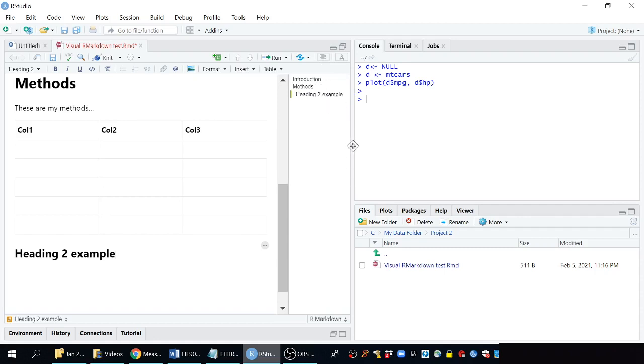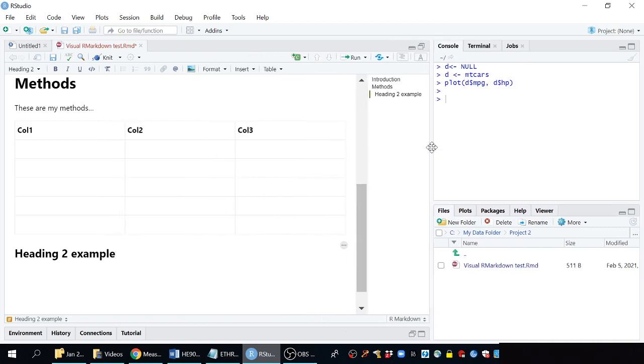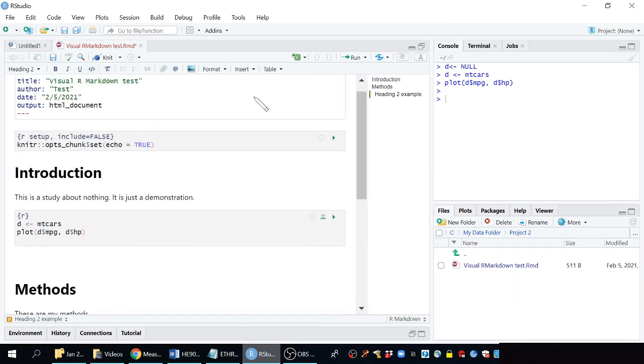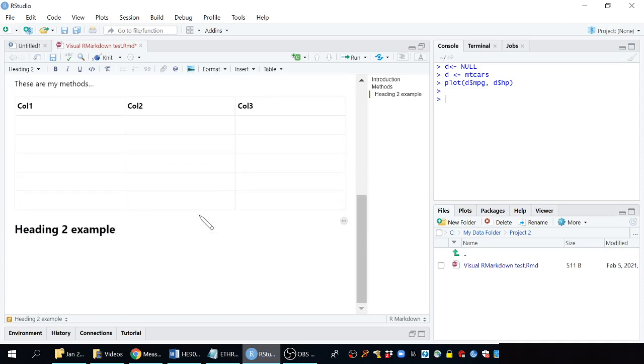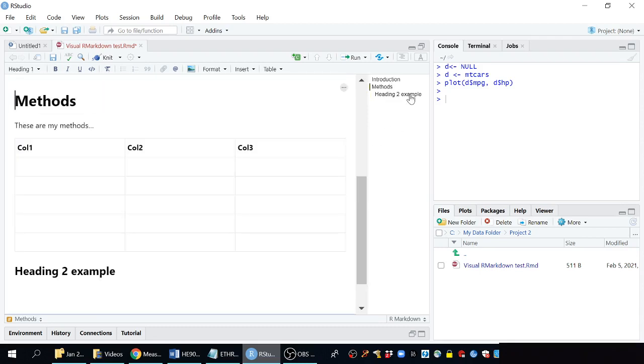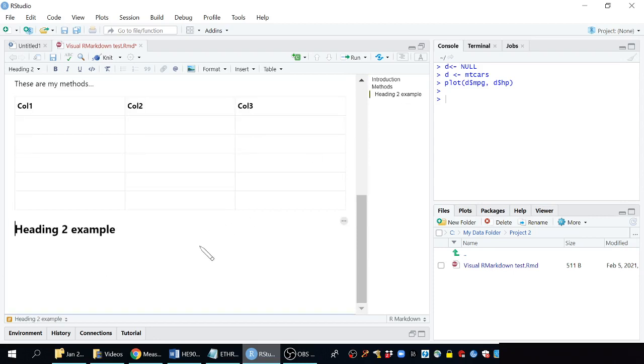So as you build your file, you can see the way it'll look approximately when it's actually rendered in the end as some kind of HTML, Word or PDF file, for example. And then you can see the contents. You can also click on these various contents to jump to various parts of the document conveniently. Note that you can also insert numbered lists or bullet lists pretty easily from this menu as well.